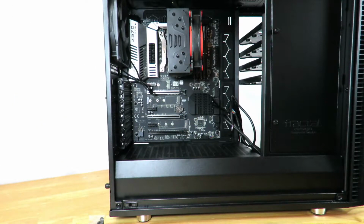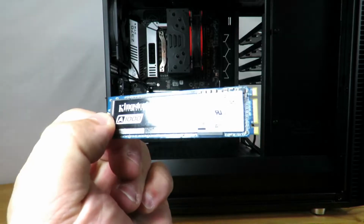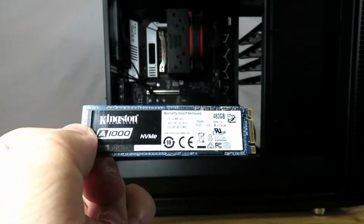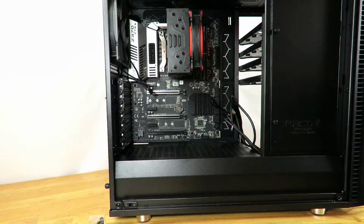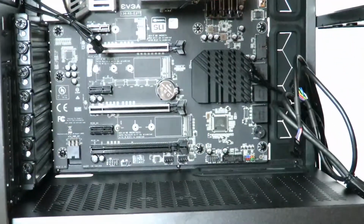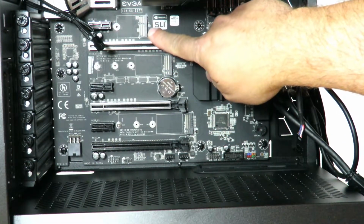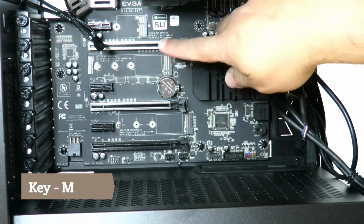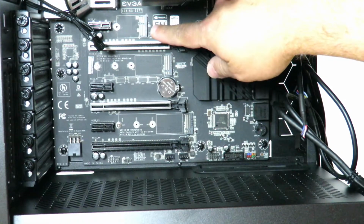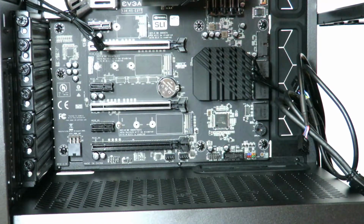So now we're going to go over installing an M.2 PCIe SSD. This is an NVMe drive, the Kingston A1000 480 gig SSD. So you're going to notice there are 3, and let me zoom in closer. Okay, there are 3 M.2 sockets. One up here, which is a key E, and then one here and one here. These 2 are key M's. The key E is for like Wi-Fi or Bluetooth, and the key M is for storage or for PCIe SSDs.